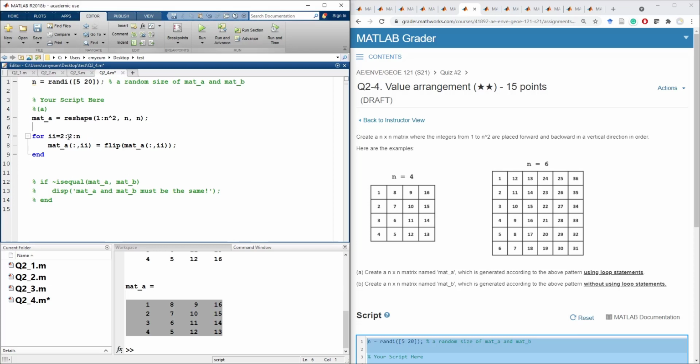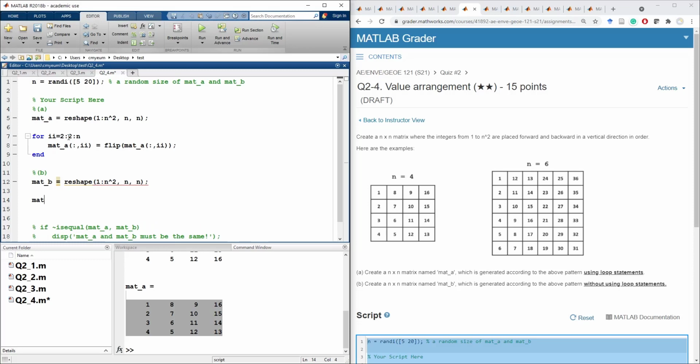What about the B? B is even simpler. Mat B is initialized 1 to n square, n by n. Okay. How to access the even columns? Using this one, all values in the vertical direction to n.